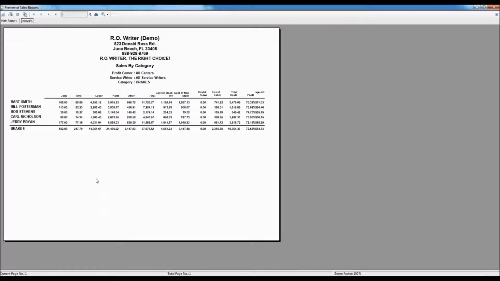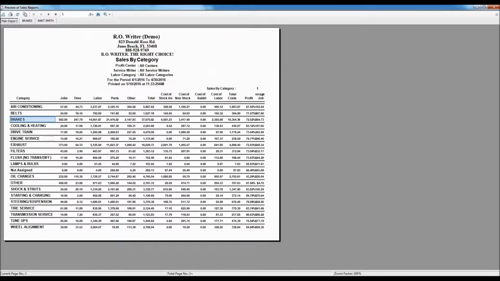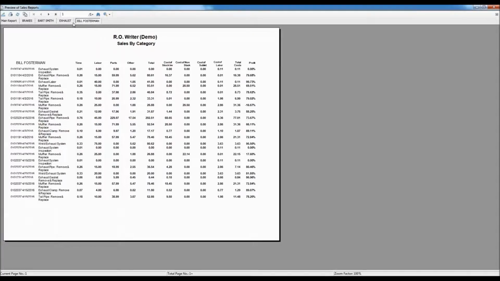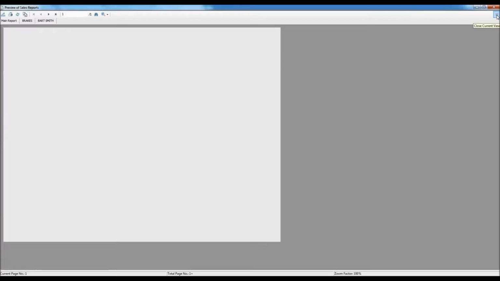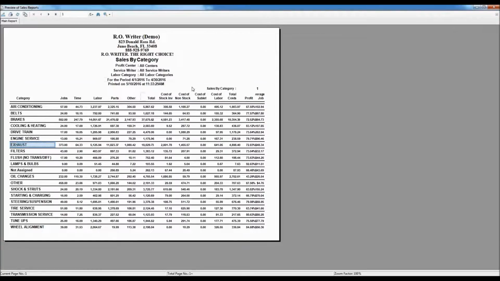And if I wanted to go even one level deeper, I could double click on an individual technician, and now it tells me by individual transaction, not only time, parts, and labor, but also profitability for each individual transaction within that category. If I wanted to go back and just look at a different category again, I can continue, and all it does is keep opening up additional tabs up here across the top. If I'd like to close any of the ones we've opened, there's that little X in the upper right-hand corner, which will take me back and close out of some of the windows we've pulled up.